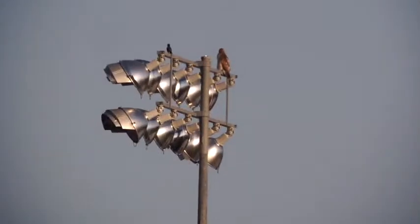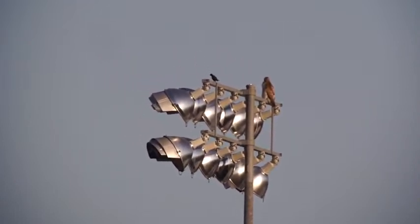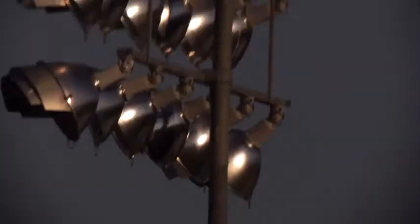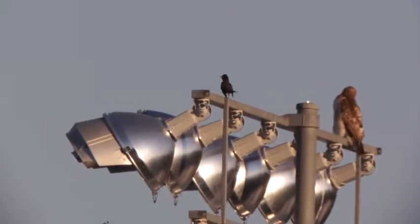Let's take another look at Arthur. We know where he is. It looks like he's got a starling up there for company. Or, well, I don't know. I don't think it's a starling. Maybe a robin. It's a robin. Now, where is Big Red? I don't know. She may be on Bradfield for all I know.